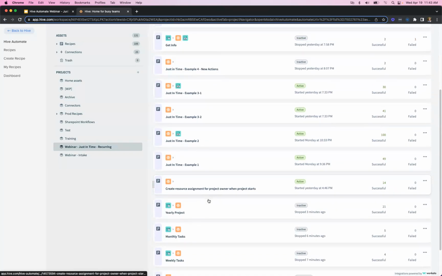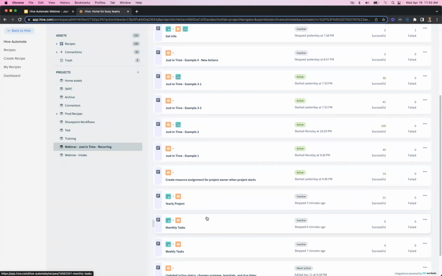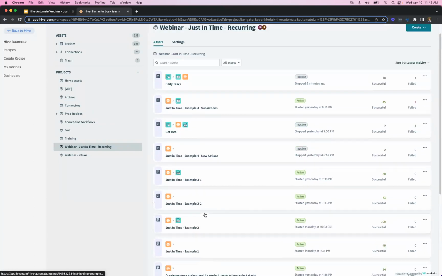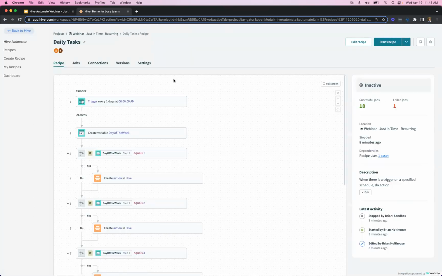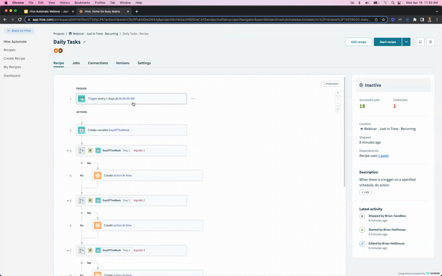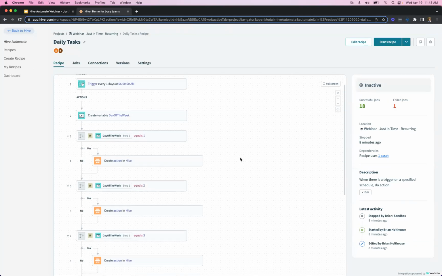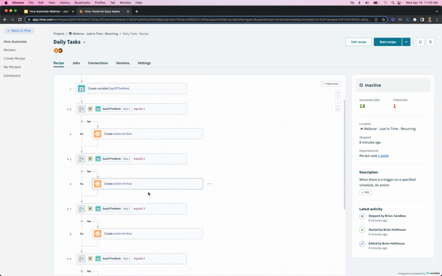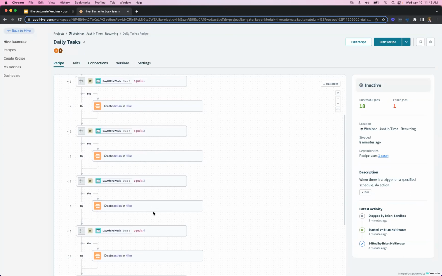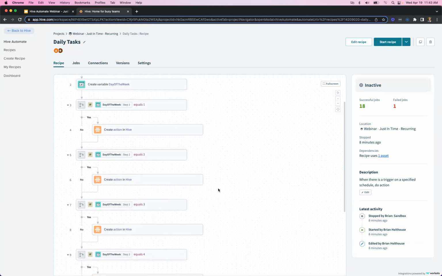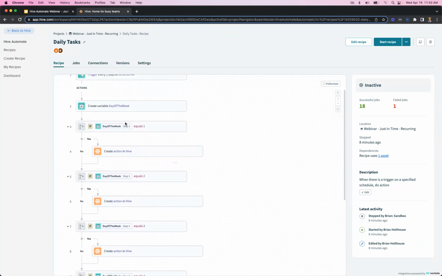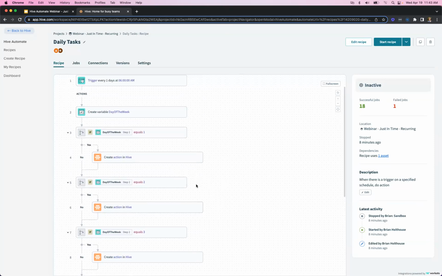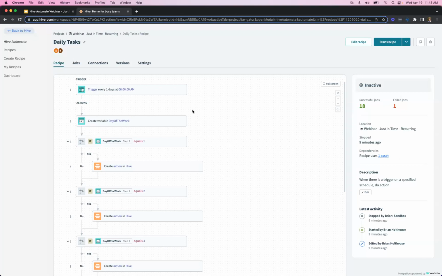We can get a little more dynamic as well. You could set up the same recipe individually for each day of the week, or we can dynamically take into account what day of the week it is. So for example, we just want this recipe to run every day, and we can pick day of the week one starting with Monday, going all the way around to Sunday, creating specific actions in the same recipe. So just two different ways to set up these recurring tasks, depending on the level of dynamic building that you want to occur, or any other automations that you want to build into the recipe along with the creation of those tasks.